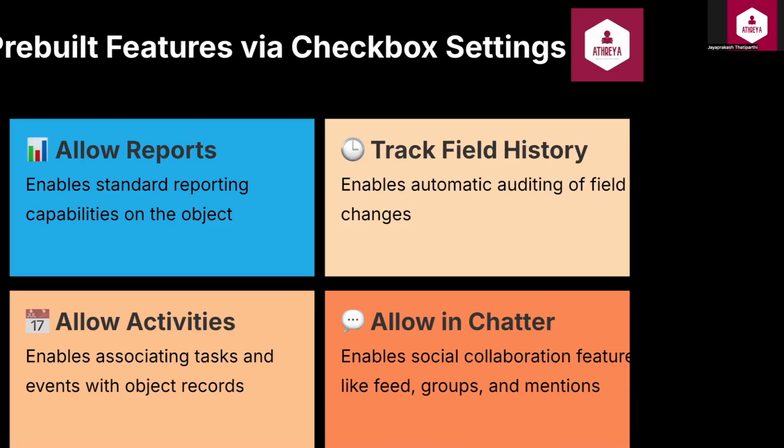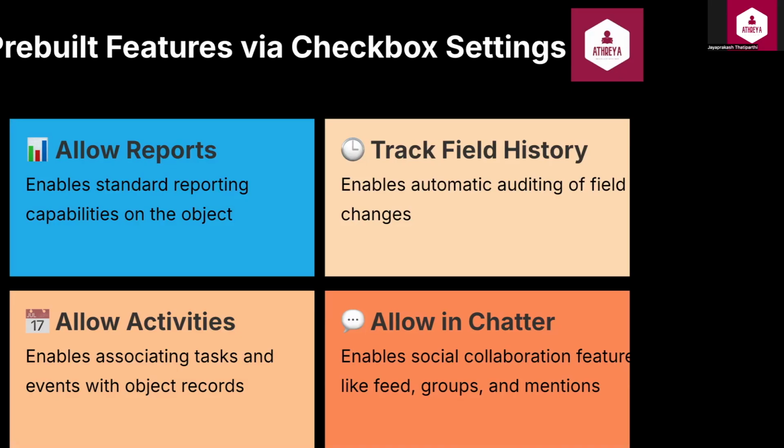Let us say you have Position, which is a master object, Job Application, which is a detail object, and Interview, which is a lookup to the Position object. With Allow Reports enabled, you will get Job Applications, Positions with Job Applications, and Interviews, but not Positions with Interviews. The second setting that we are going to talk about is Allow Activities.